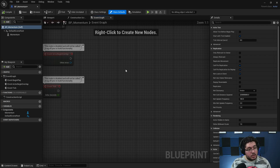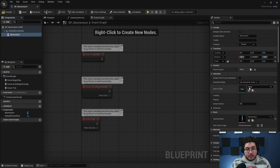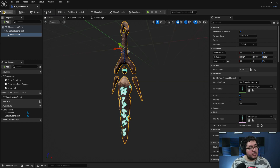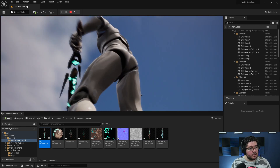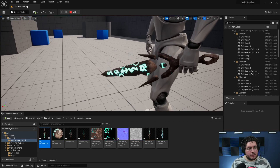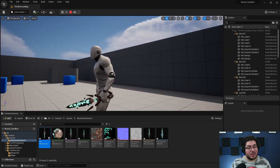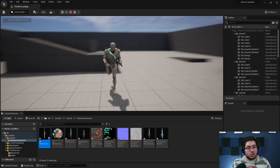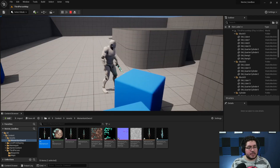I'm going to go back to the momentum blueprint. On the skeletal mesh under Animation, I'm going to select an animation asset — the Momentum Idle — and keep it at looping. So now the sword is going to be animated all the time. Compile this thing. If you made it this far into the video, you're now seeing the sword attached to the hand of the character, animated, textured, sculpted, retopologized — everything. We've pretty much completed the whole pipeline for an asset inside of a game. The next part would be to calibrate this so that when the character presses a button, he makes a swing, and if the hitbox is active, he damages the enemy — but that's a lot more things we can do.